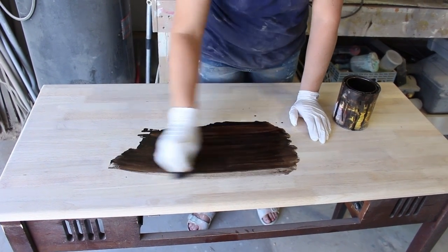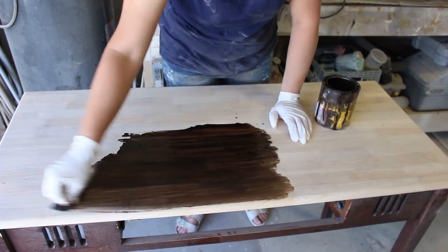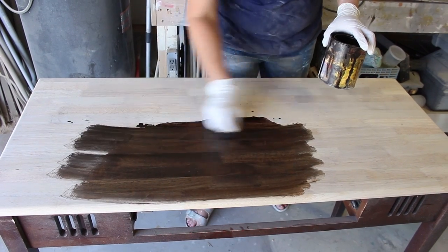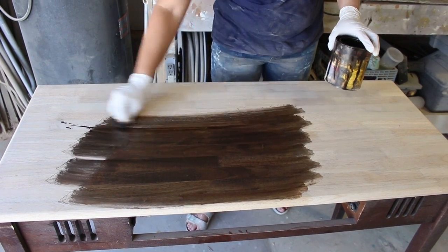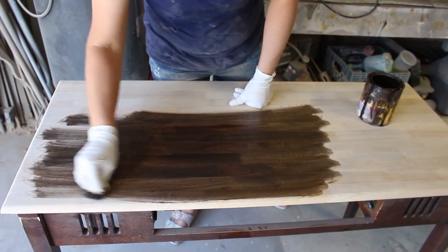This is the first step in a three-step process I've done on a lot of my videos. I start with staining, and then I do a gray wash with a mixture of chalk paint and water, and then I do a white dry brush. And when I'm all done, it'll look like barnwood.